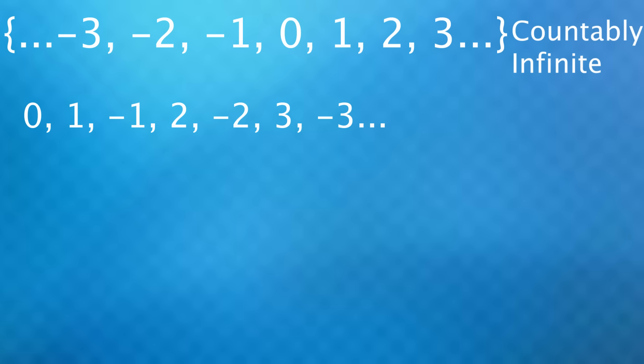Now, that does not mean that you can count every element in the set. It does go on forever, and therefore is an infinite set. But it is countable, well, actually countably infinite. And that's because I can order all the elements such that nothing ever repeats, and I don't skip a number. I could put these in order such that I have zero, then one, then negative one, two, then negative two, three, then negative three, and so on. If I keep going, I would eventually hit any integer you could name, and I would not skip anything. Another way to think about this is I can assign a natural number to every element of the set without skipping one.